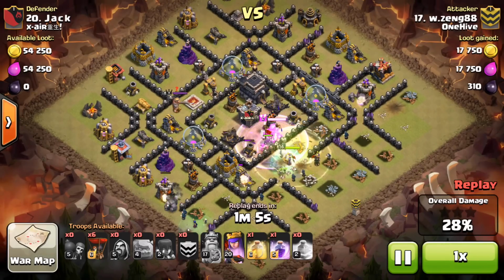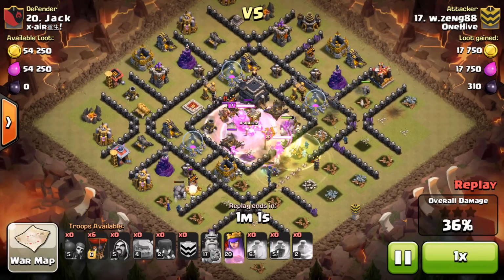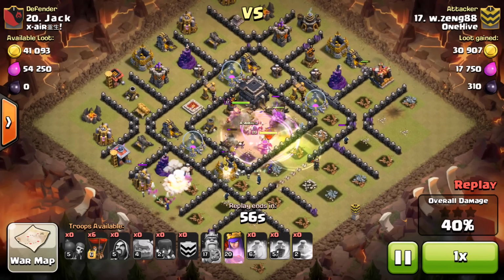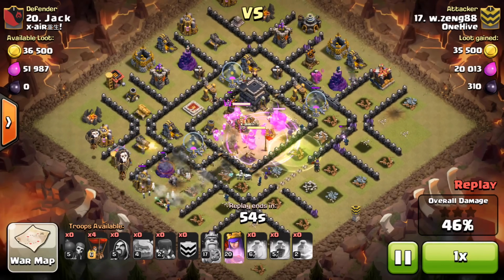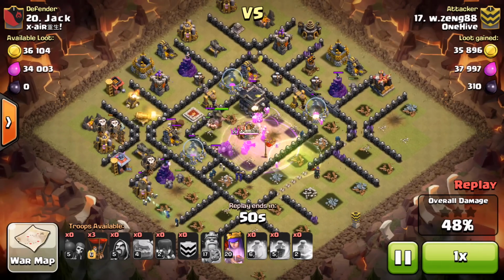Right there, the king is in the core. Drops a rage, perfect, and another heal. Now his core troops are just going to absolutely demolish that. The bottom air defense goes down. One of the air defenses in the core is already down, and the king's working on the second one. Here come the balloons. You see the Tesla pop, immediately drops an extra balloon for it.